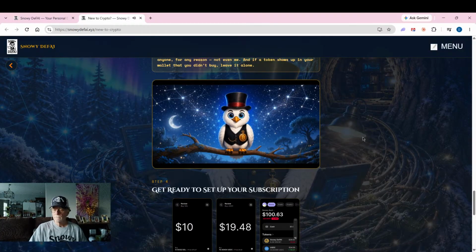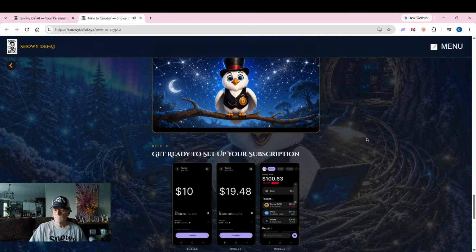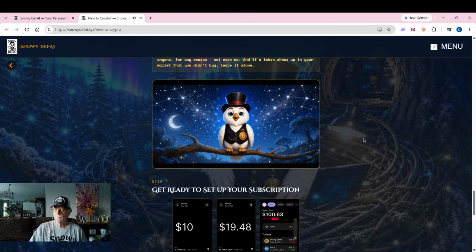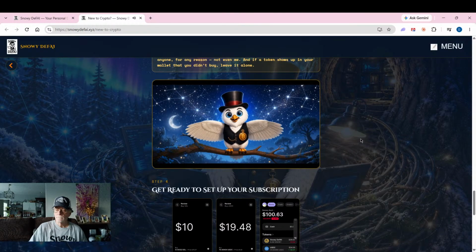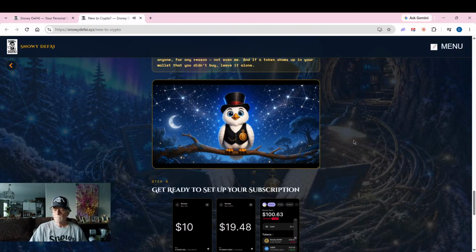That is very important. When you are all finished setting up and funding your Phantom wallet, you'll be at the bottom of this page, and there is a button that takes you back to the home page. Then you can subscribe to Snowy DeFi using MoonPay by tapping Connect Wallet. You will then connect your new Phantom wallet and create your subscription. You can pay for your Snowy DeFi subscription with USDC. Follow the prompts, go through Cloudflare and email verification, and you will have your very own Snowy in just a few simple steps.